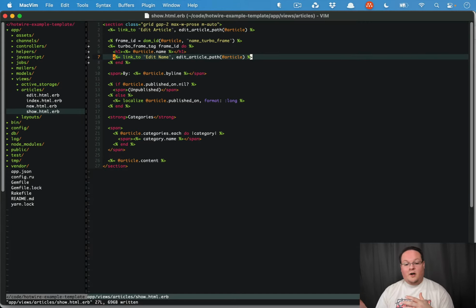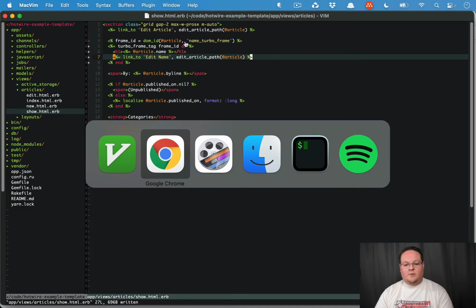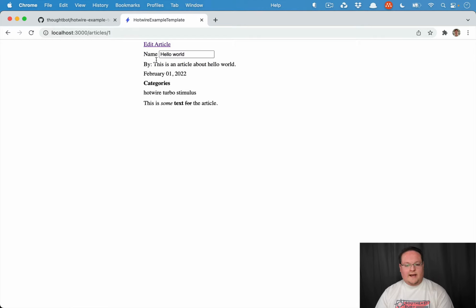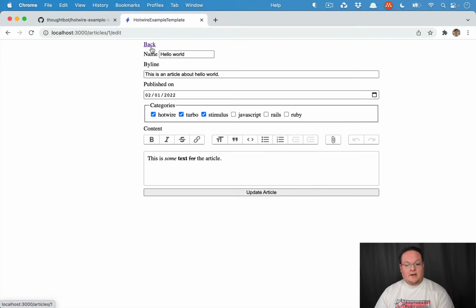Now, if nothing's on that page, it's going to end up being empty because there was nothing there with that same Turbo frame ID. So now we have this edit name. We can click that, and we're going to see that the fields on the edit article are now showing here, which is awesome.